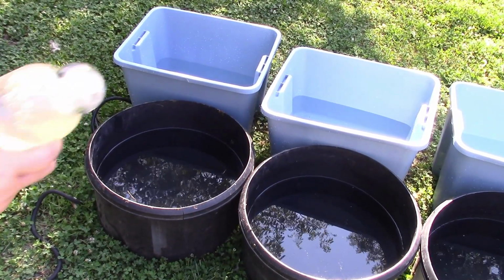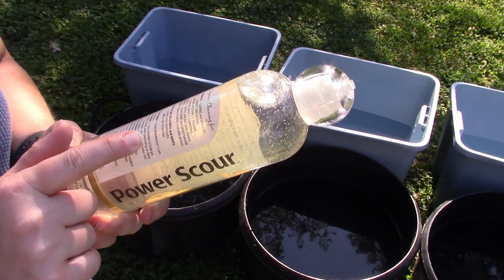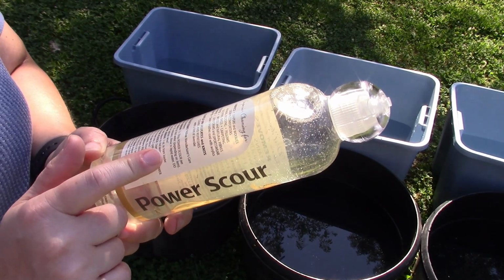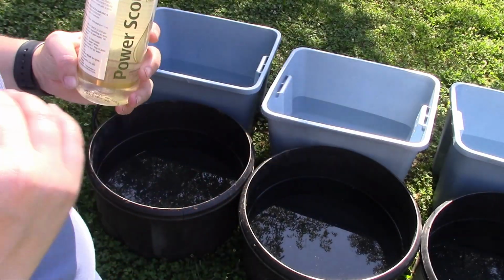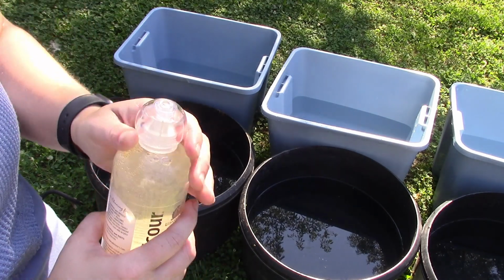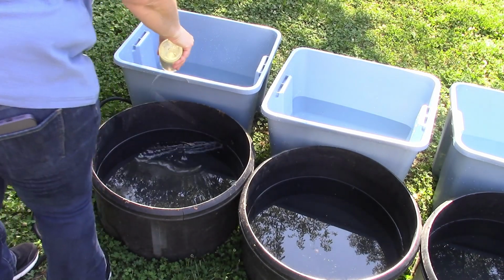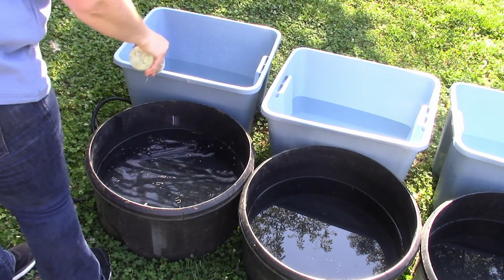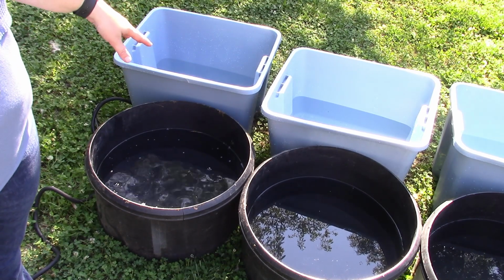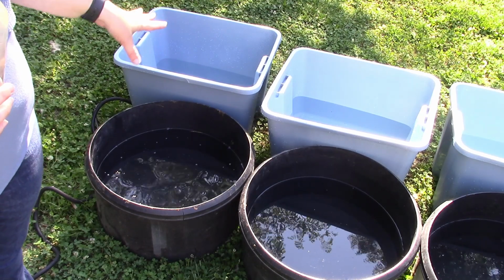So the Unicorn Power Scour does have directions. It says to use half a tablespoon per gallon of warm to hot water. Soak for 15 minutes and rinse in tepid water. I've never measured. Probably not a good thing, but I just go a lot by intuition. I just put a good squeeze, depending on how dirty the fleeces are. The Southdown's very full of lanolin, so I like to put more and just rinse more.